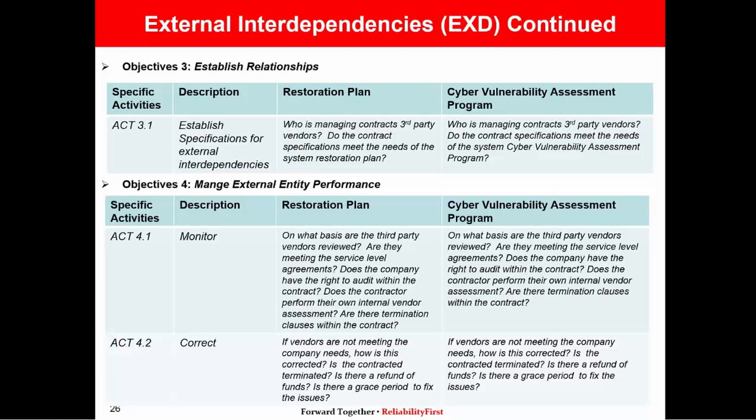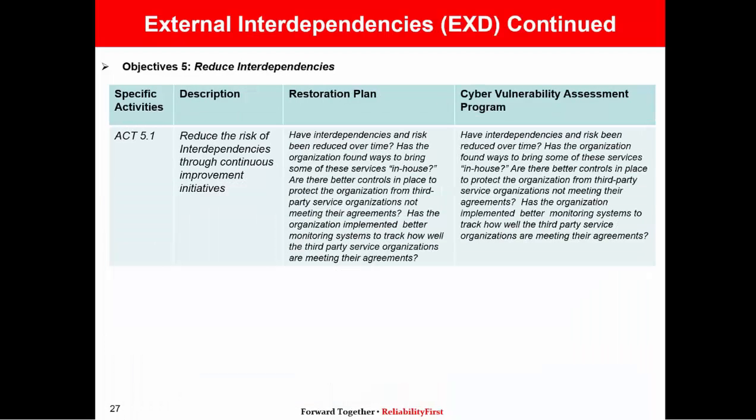Finally, our 5th objective says reduce the risk of external interdependencies if and when possible. For our example of system restoration, it may not be practical to have enough fuel, tree trimmers, and linemen available and on staff for the worst event in history. But the organization over time should have a confidence of what to expect from fuel vendors, contract tree trimmers, and linemen, such that they know for a certain size event they have an expectation of when they can have their restoration complete.